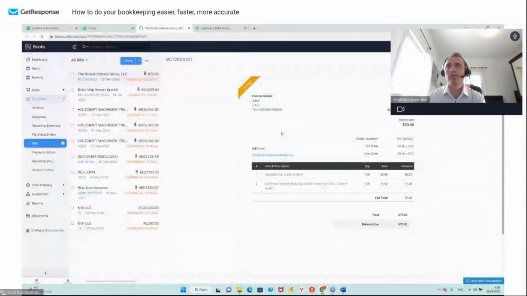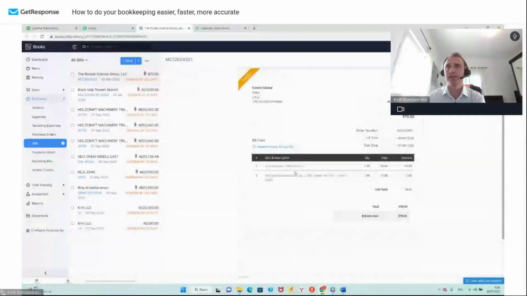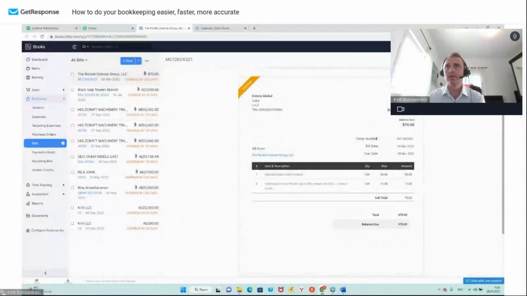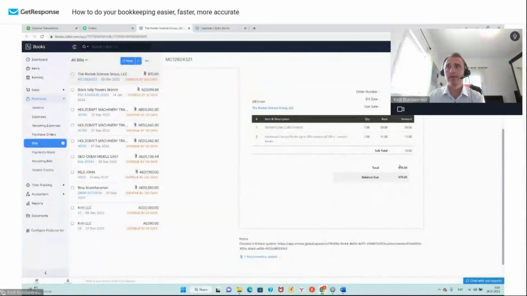So this is our invoice. Yes, from Zoho. Oh, sorry, from Intera. Yes, from Rocket Science Group. Yes, and you see all details are here. So the document number, dates, all line items, total amount. So currency.